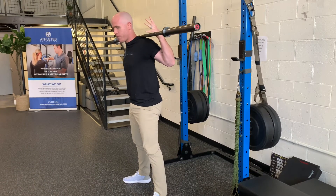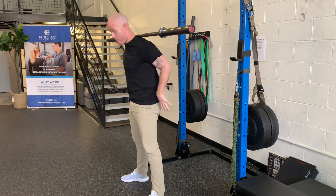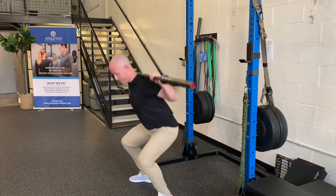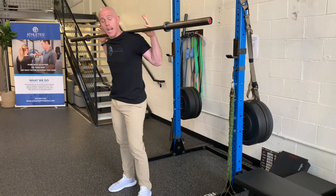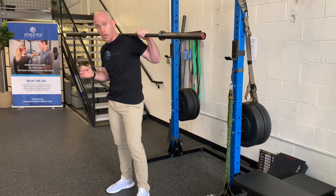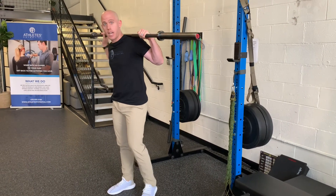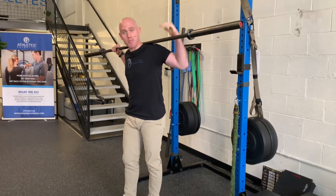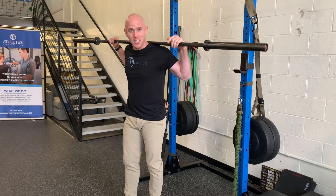So I want you to play around with this for you to figure out where your spine is the most effective, keeping your butt and core tight in this back squat position for yourself. Being able to coordinate your core and your low back and your glutes all together during any of your squatting motions is going to be super important to keeping your back safe and your squats continuing to make progress. So once again, my name is Dr. Marcus, Athletic's Potential. I'll see you at the squat rack.